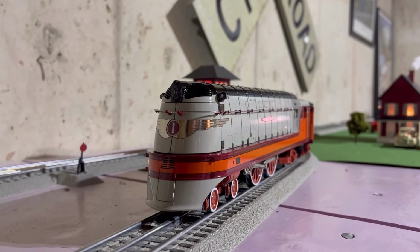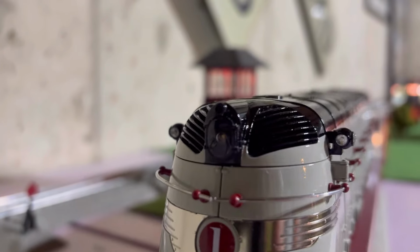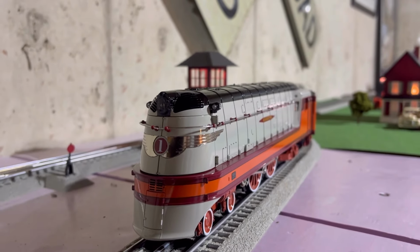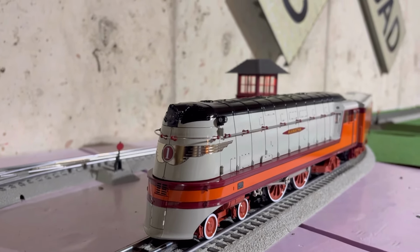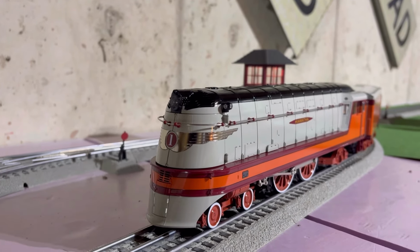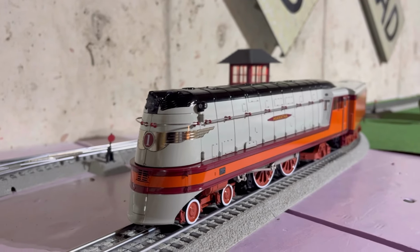Now here are the details of the Hiawatha locomotive number 1. Right here above the headlight, if you can see, there is a horn for this locomotive because in real life, these locomotives were not equipped with steam whistles. They were equipped with a Leslie A1 air horn, whose sound would cut through the fog better, and it was higher pitched, just like the 261's air horn. It would be louder when the engine's at full speed, so people would hear the engines coming.